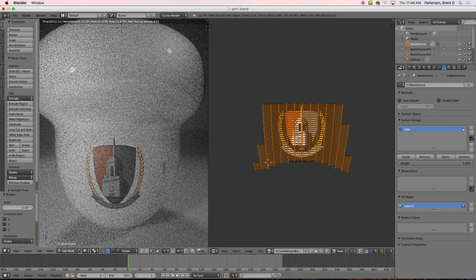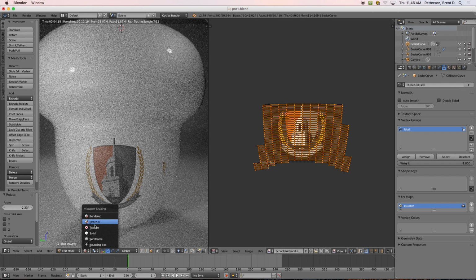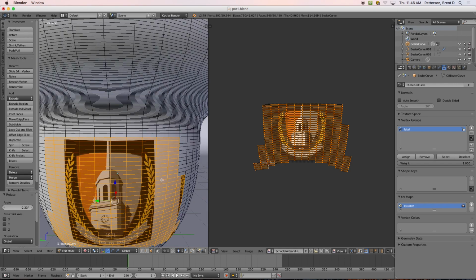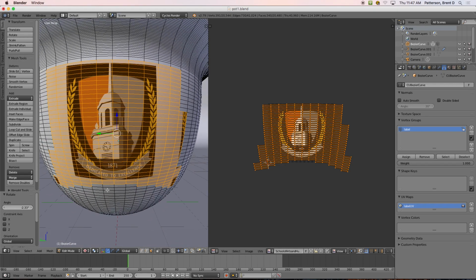If it's easier, instead of seeing it in rendered view, I could go to just texture right here and I can see it. But when we're in textured live rendering, it's real time, but you don't see the alpha channel. So don't let that panic you. Don't panic when you see that. But I can see it's fairly level now, but there might be some distortion down here.